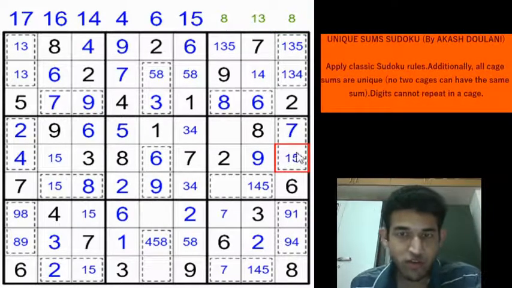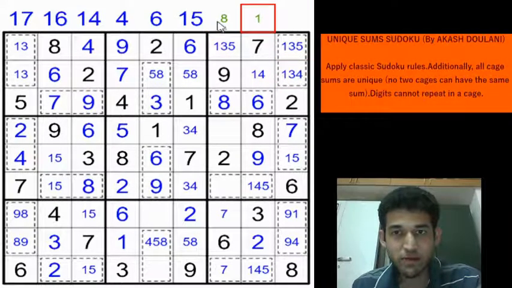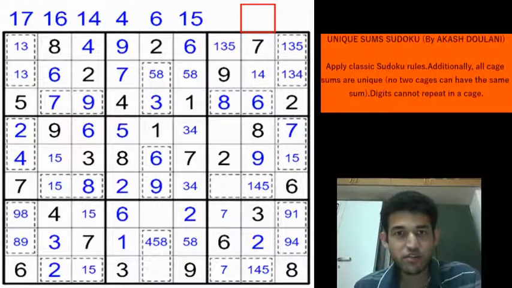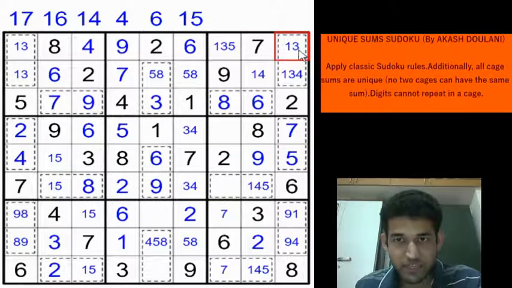So we can eliminate the 1 from here, right? If you have a 1 here, these two cells will be 4 and 9, which gives you a 13. And now we are left with 3 and 5 in these two cells, which forces 2 8s in column 9. So that is not permissible as per rules. So this is not going to be a 1. So this will be a 5 now. And that eliminates the 5 from here.